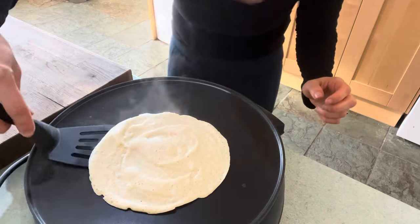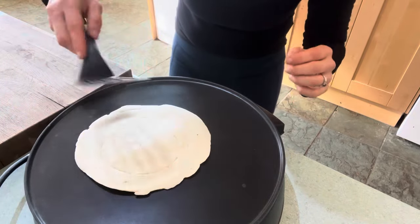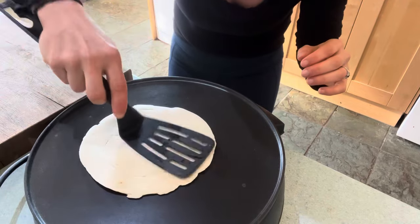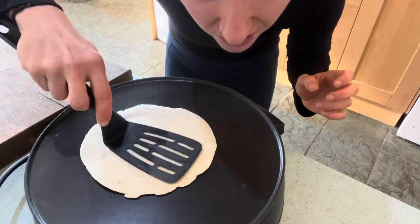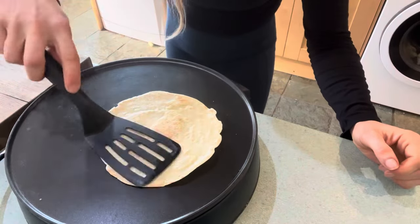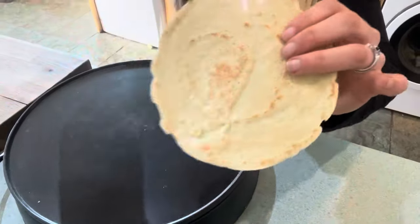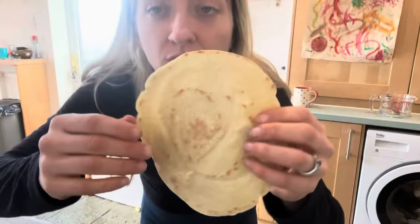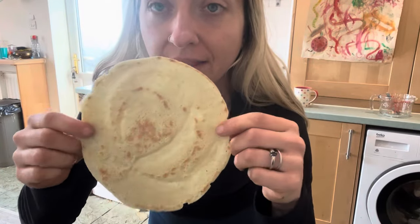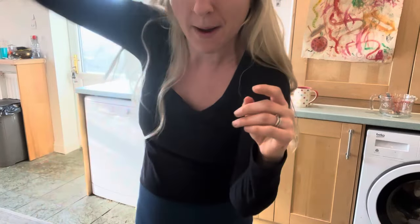Okay, we've been a couple of minutes, so I'm just checking to make sure we're not stuck. Brilliant, and then we're just gonna flip it over to the other side. I like to give it a little squeeze down just for fun because I like the little sound that it makes. Okay, so we're just gonna flip this bad boy over and that is looking very, very nice. So we are going to repeat this process until we have used all of the mix and then I will show you some really cool stuff that we can do with a lovely, simple quinoa wrap.